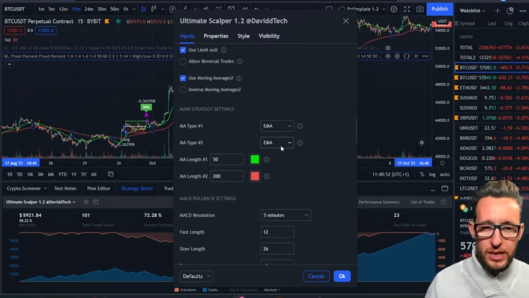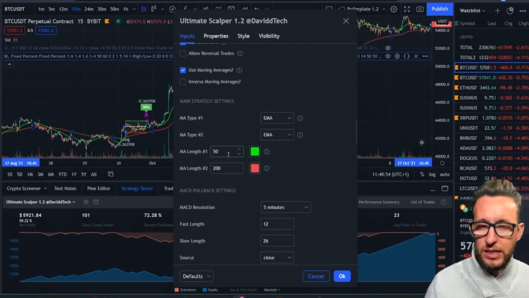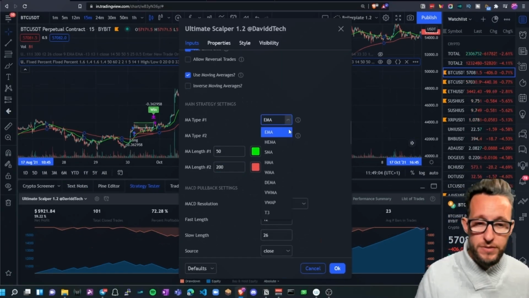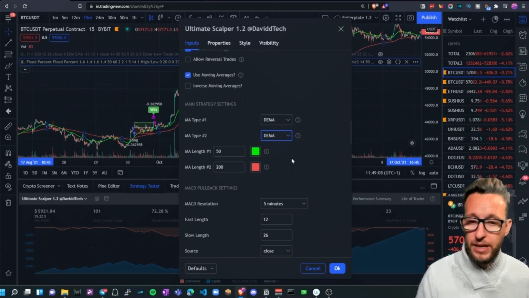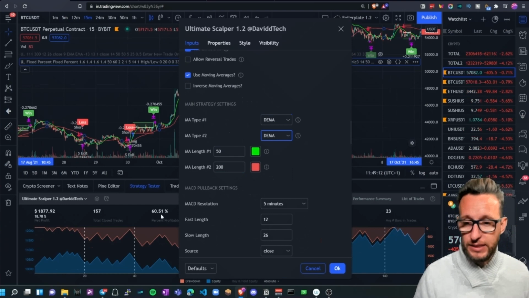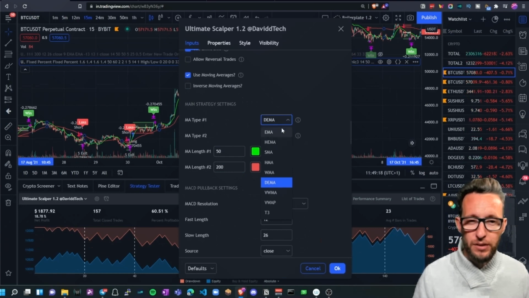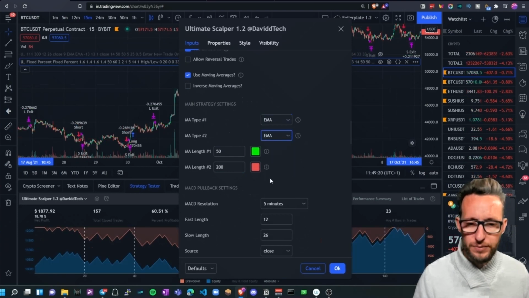We're going to be using the moving averages. Today I'm going to be using 50 and 200, but I suggest that you explore the other moving averages because some of them work out quite well. For instance, the double EMA can give you good results on different numbers here. Currently it's at 60, but it's also giving you more trades. So if you actually play around with the settings, you might come up with a better number. Right, I'm going to go back to the EMAs myself.